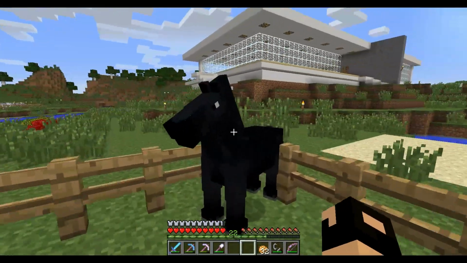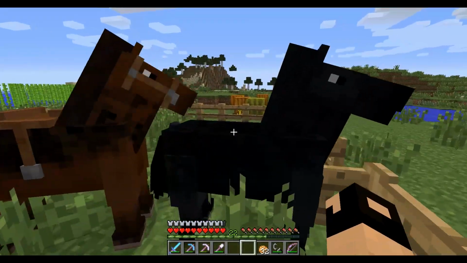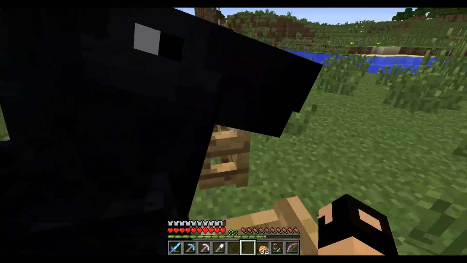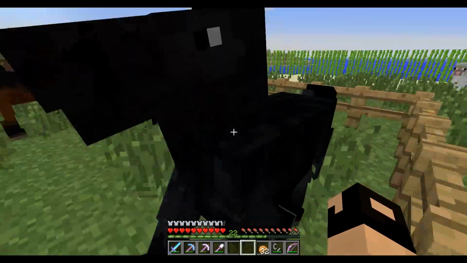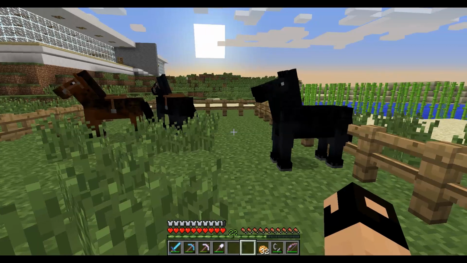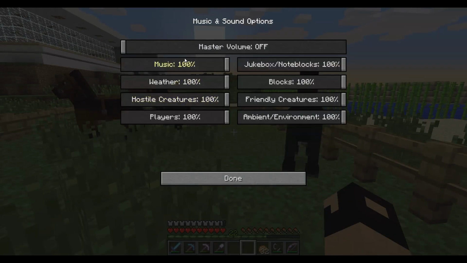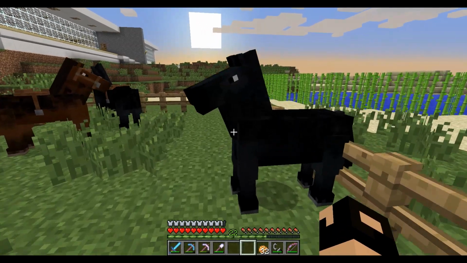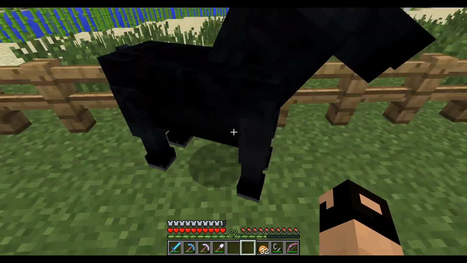How come I can't get on top of you? Hey, what's wrong with you? Are you broken? What's going on? Well, can I not ride you or something? What's going on here? Are you a broken little pony? No, that's a hit. I didn't want to hit you. I'm so sorry. I forgot to turn on the volume as well. Why can't I get on? I can't click on you.